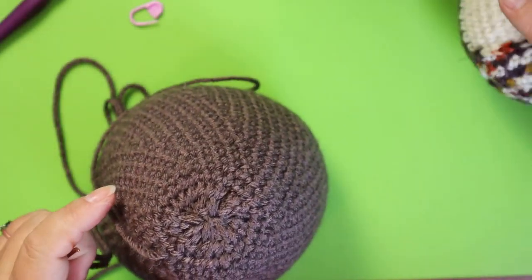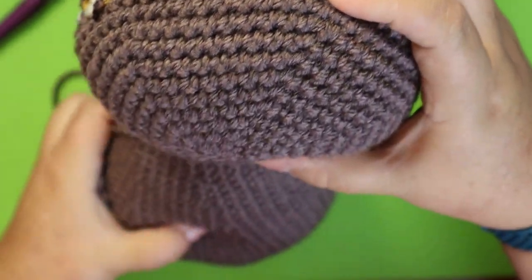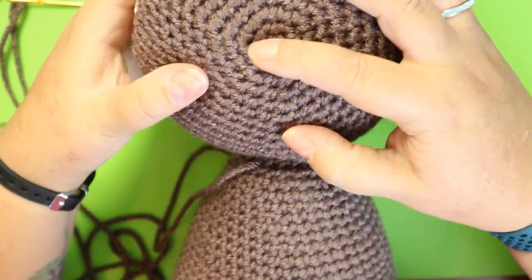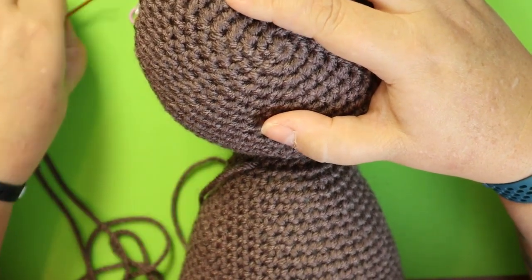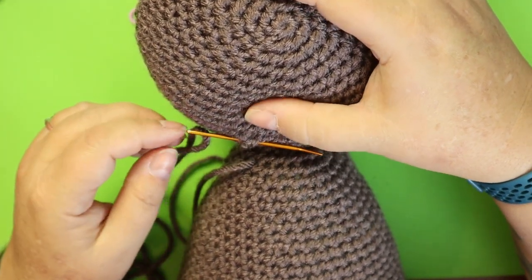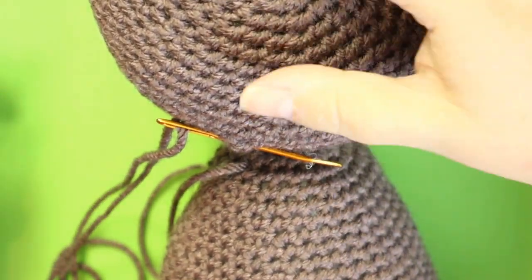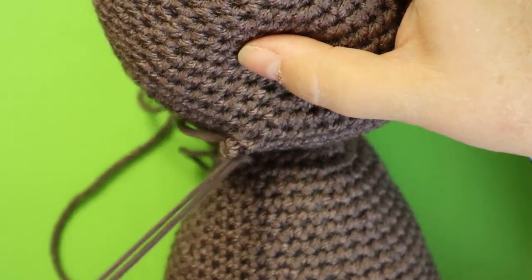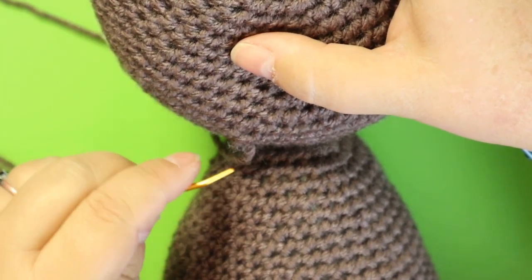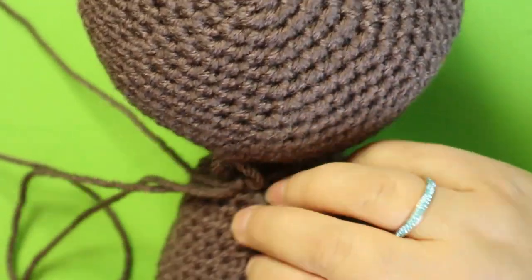So I'm going to turn my head around because I want to start kind of at the back here. So I do a mattress stitch to sew this on. So I'm going to grab a couple of pieces from the head, a bar, not a piece, like a post. That's what I'm grabbing. See if I can zoom in a little bit more. So I'm grabbing a post from the head. I'm already in my body, so I'm going to move over and pick up this next post from the body.